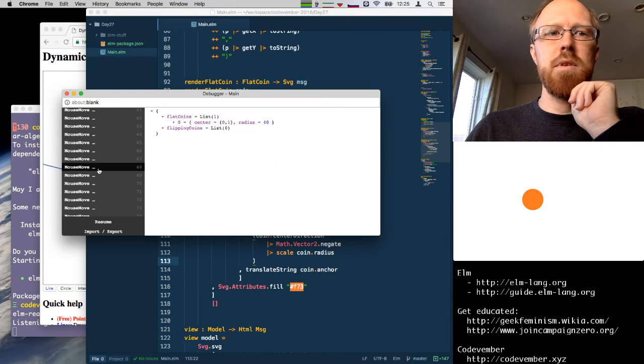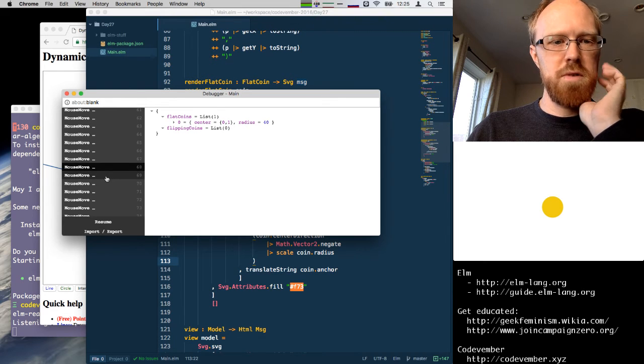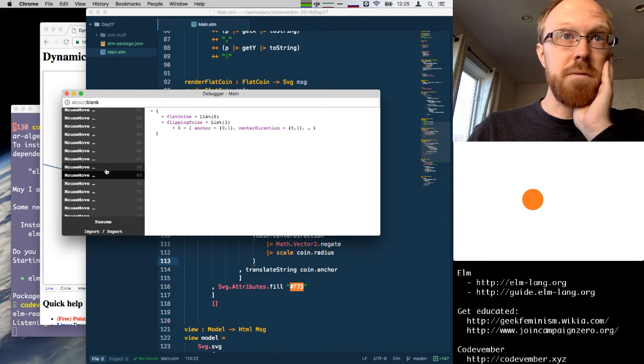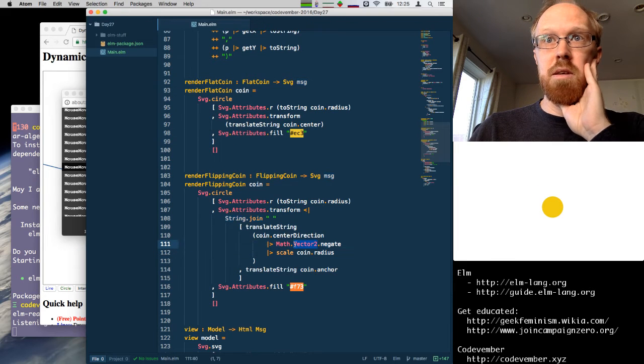Okay, so that all looks okay, but it moved, and it looks like it flipped around the flipping point, or the anchor point. So I think I just have the negation incorrect.